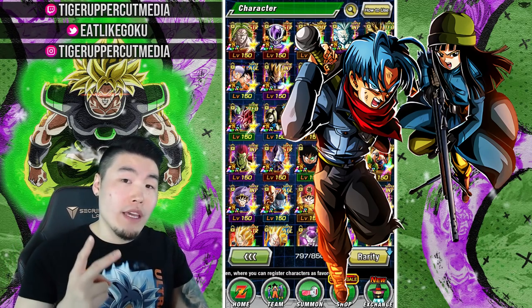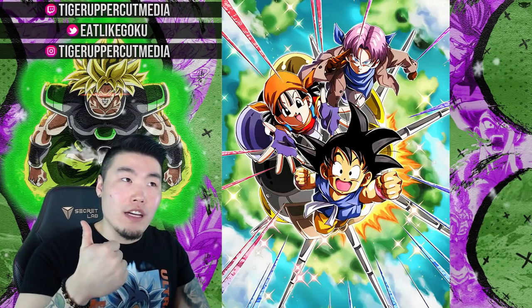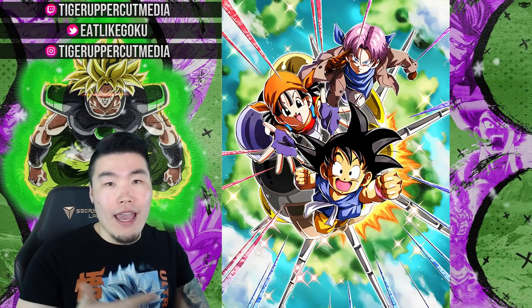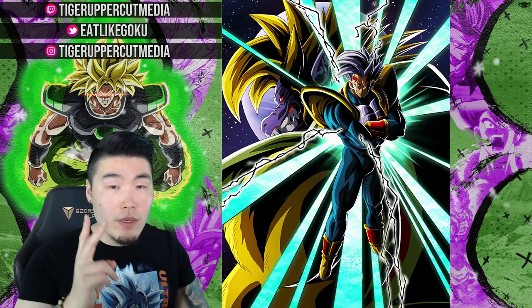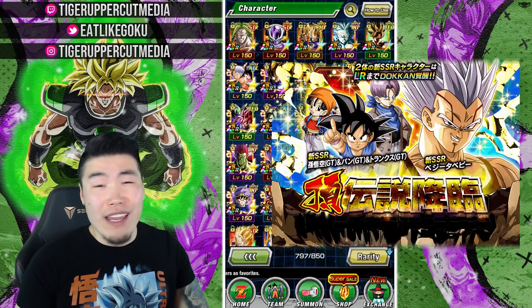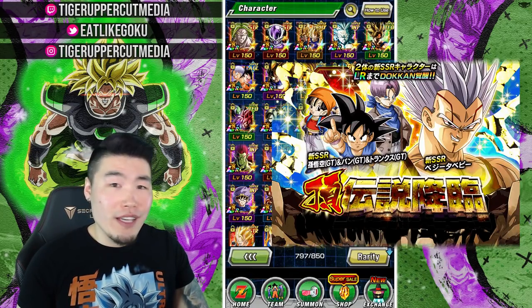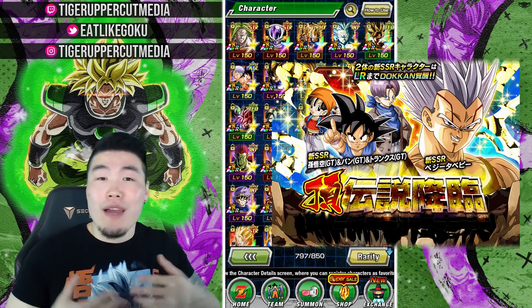There are two on JP that obviously I don't have because they're not here yet. The LR GT trio, the Goku, Pan, and Trunks, and also LR Baby, who I will be summoning for those two because I really want that trio, but we'll see how that goes. Maybe on that banner I'll get lucky and pull an LR Super Saiyan 3 or Goku and Frieza. You never know, but with my luck, probably not.